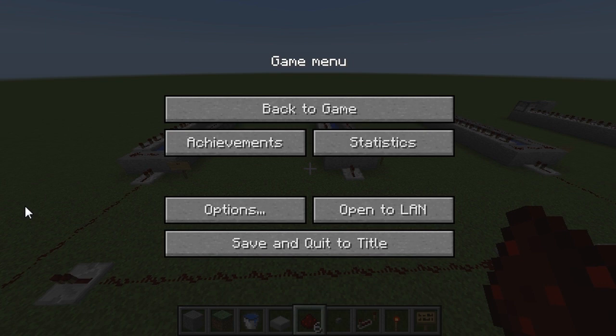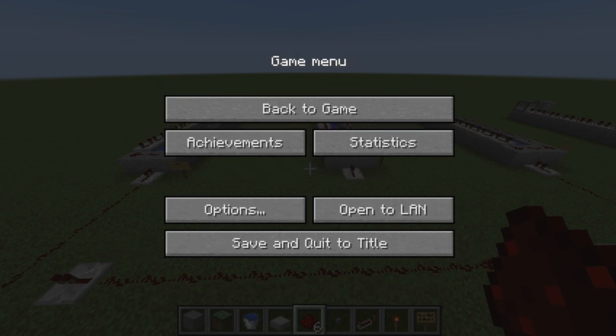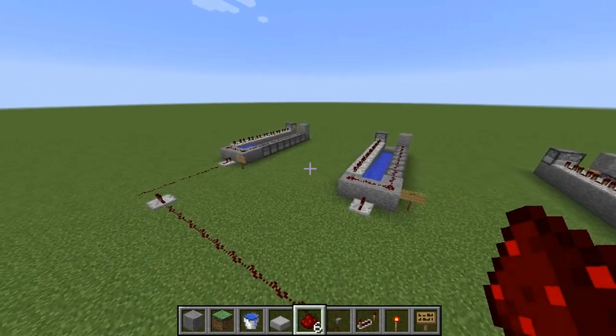pre-release. Christmas gift edition released. Future story mode game announced. I think that will be in 2015 sometime. It sounds pretty cool, like story mode. That actually sounds really interesting. So I'm just gonna read basically what it's saying. Explosion force with directional bias and some revisions to explosion physics that will, among other things, reduce how far explosions can send objects.